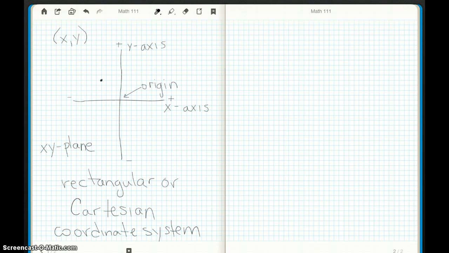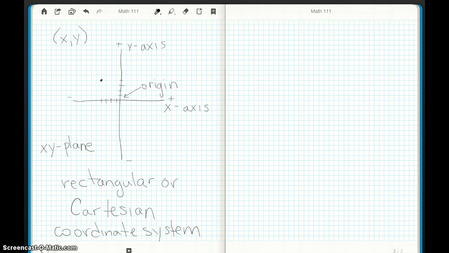So to describe how to get to this point, we always say where to go in terms of the x direction first, and then where to go in terms of the y direction. That's to keep it straight, because we want to make sure that we all know that the first entry describes horizontal movement, and the second entry describes vertical movement. So, for example, this point here could be located by telling everyone to move 1, 2, 3, 4 units to the left, and then to reach the spot by moving up, I would move up 1, 2, 3, 4 units.